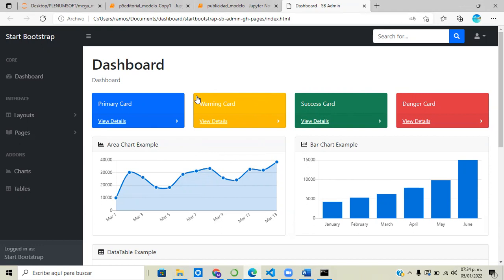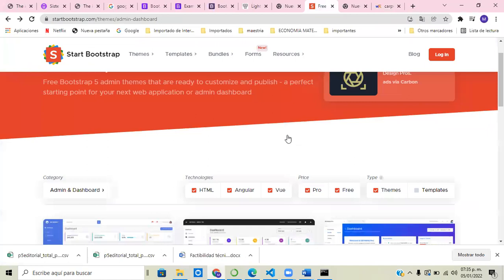We're going to use HTML code and CSS code. We're just going to copy a Bootstrap and how to use that. I'm going to encourage you to look for different dashboards and different Bootstraps. I want to recommend different pages, but you can choose whichever dashboard you like. For example, I have two pages here that have different Bootstraps. This page is Start Bootstrap.